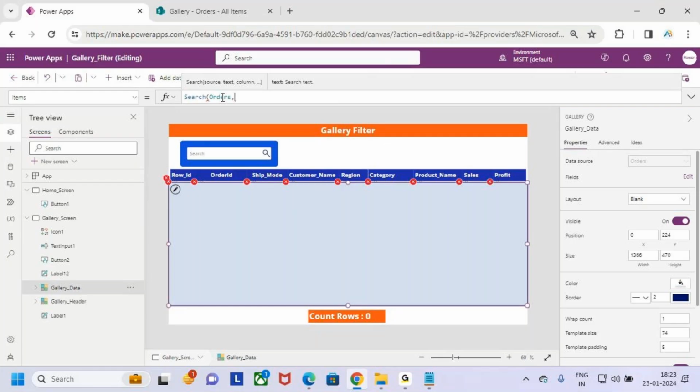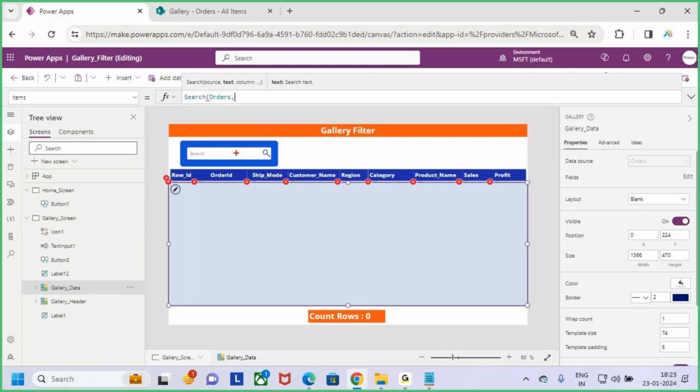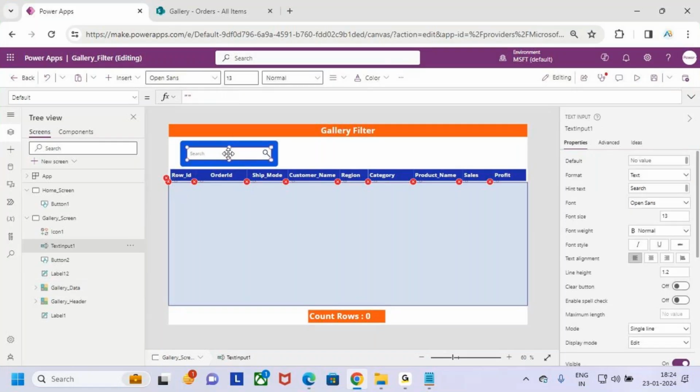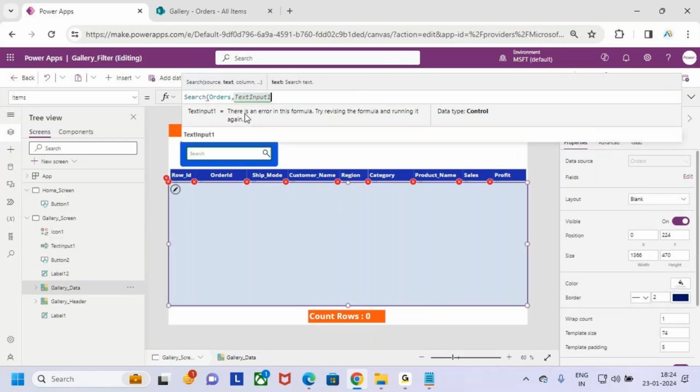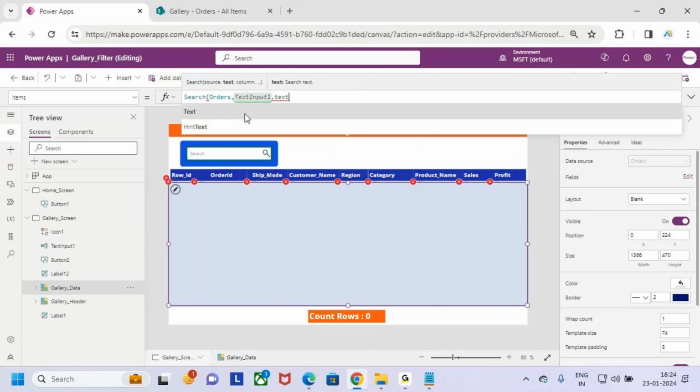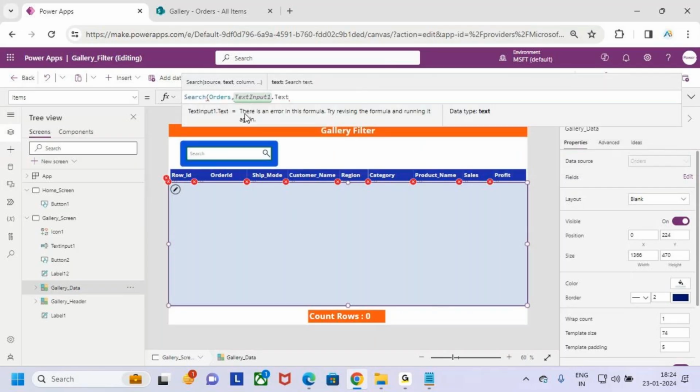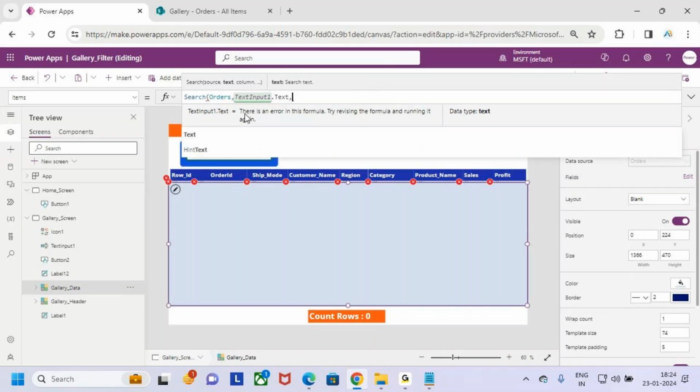So based on what text you want to search, whatever value I'm going to enter into this text input control, that value I want to go and search in this data source, the orders list. So select this input control, copy the name of this, and keep it here. Whatever the value I'm going to enter into this, that value I need to go and search. Once after passing the text input, keep a comma.